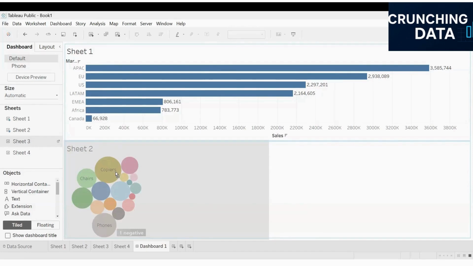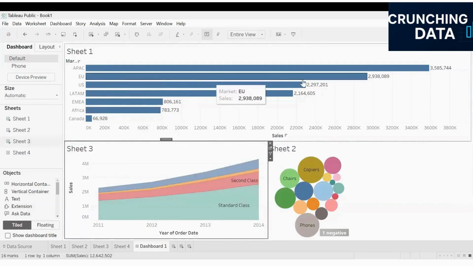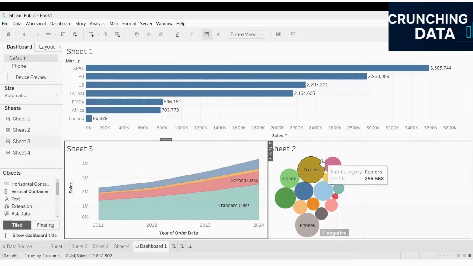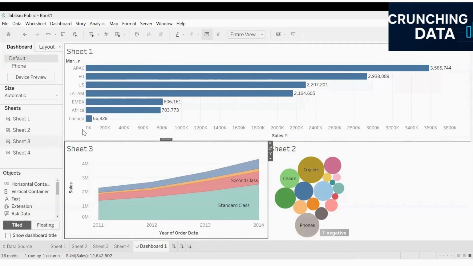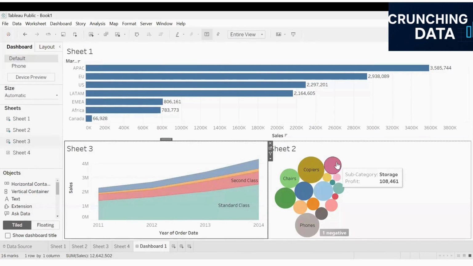Now, this is not useful when you want to keep 3 different sheets and you want them to acquire the exact screen size. And let's say you want to place this specific sheet somewhere where we have this white space. In that case, what do you need to do? Because whenever you drag and drop this sheet, it acquires the complete space. So in that case, we would use some containers.